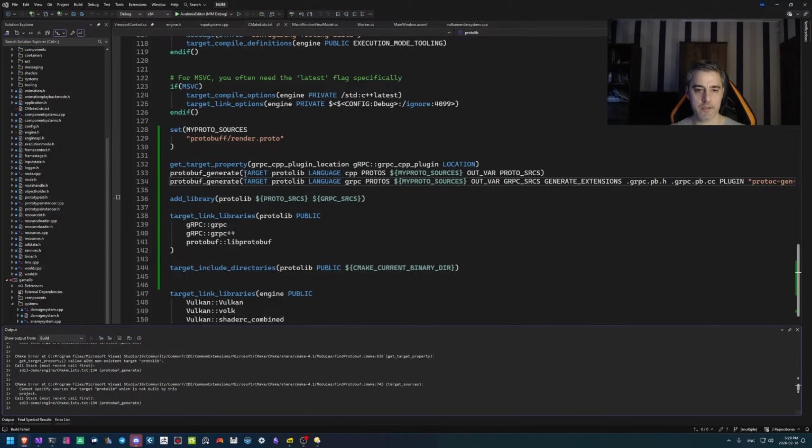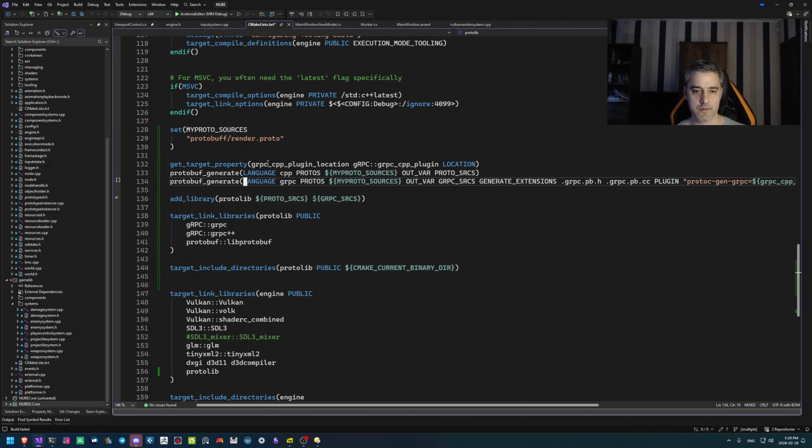Okay, so you don't need this, which makes sense. This will generate a bunch of stuff, and then I add a library and tell it to include the stuff that this generated, and then I actually can.